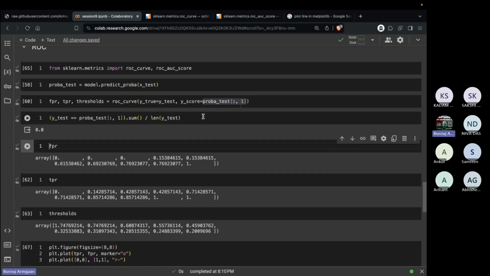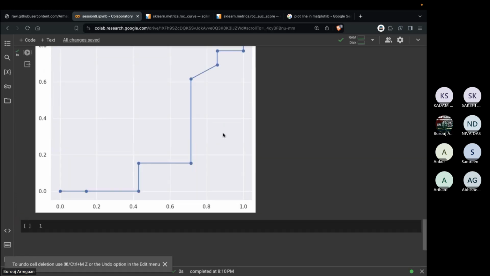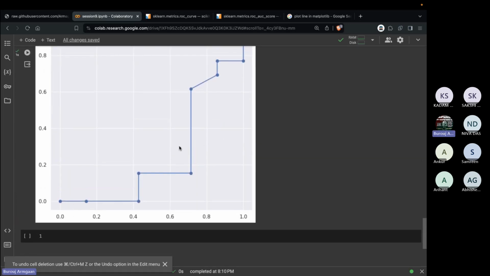It says 0. I should have 75% at least. But my ROC curve is on the other side.